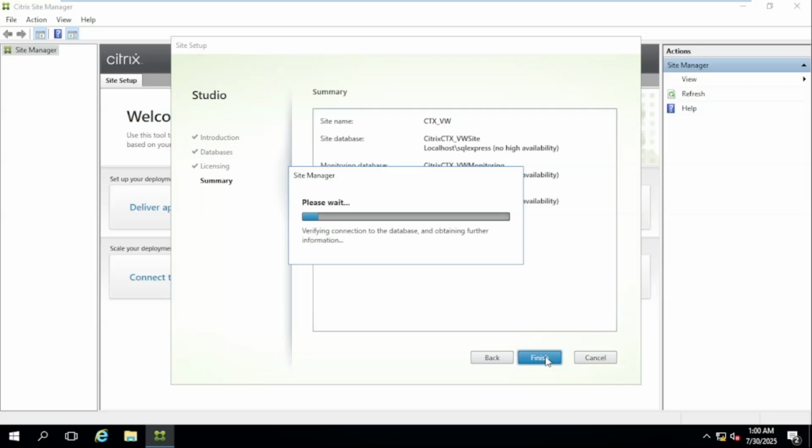If you're following my lab, I suggest that you install Studio while installing the delivery controller. That will be easy, but I skipped that because it was taking time.